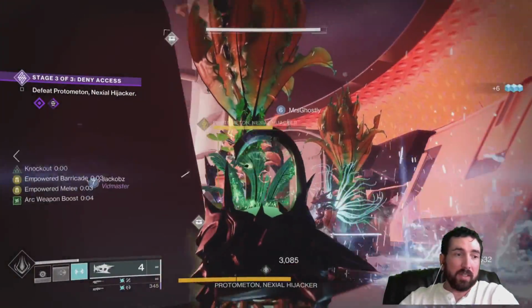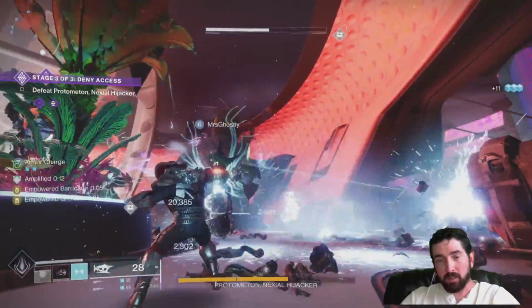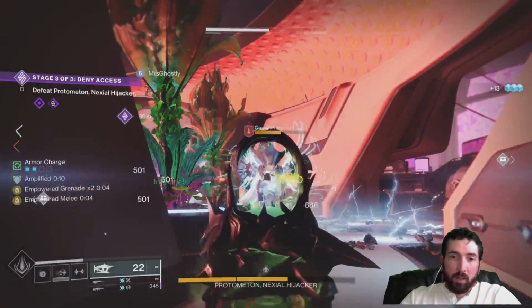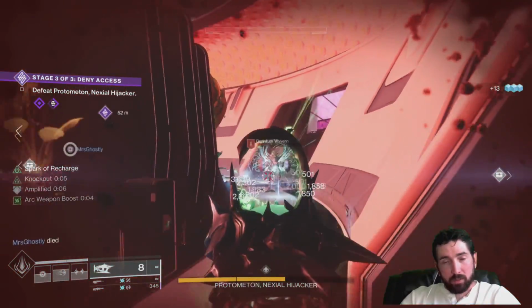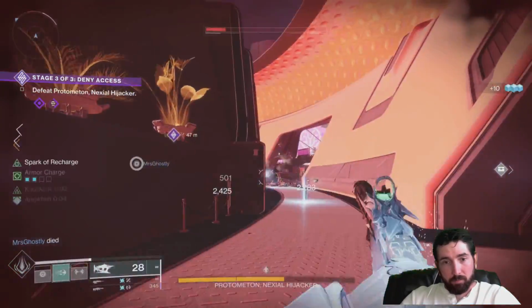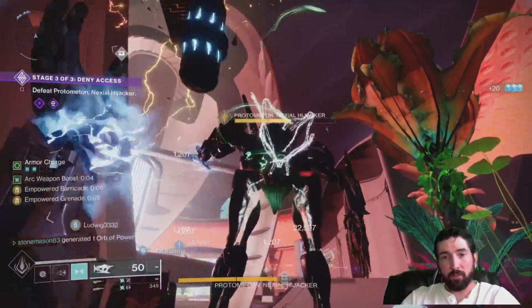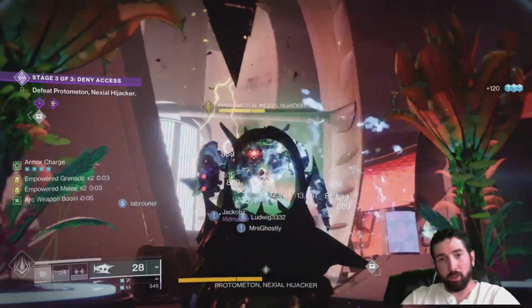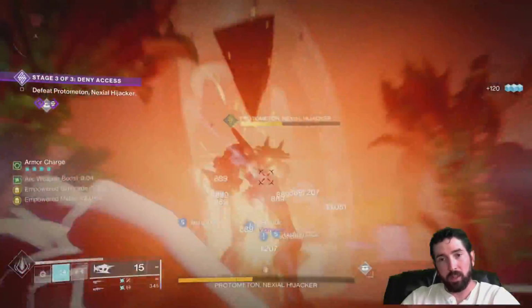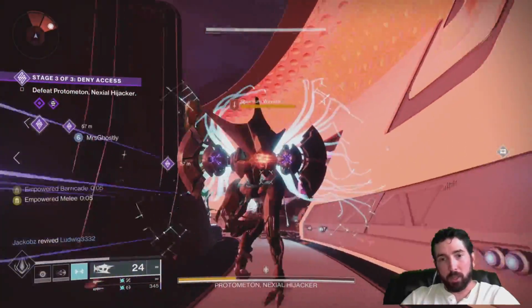And then as far as stats go, 100 resilience, 100 discipline, tier 7 strength. If you're able to go higher with the strength, go for it. It would definitely help, but I don't think it's necessary. I think tier 7 is just fine. As you can see from all the damage that I'm doing on these bosses, I'm able to keep the uptime on my grenades and my thunderclap and my dodge pretty much constantly.